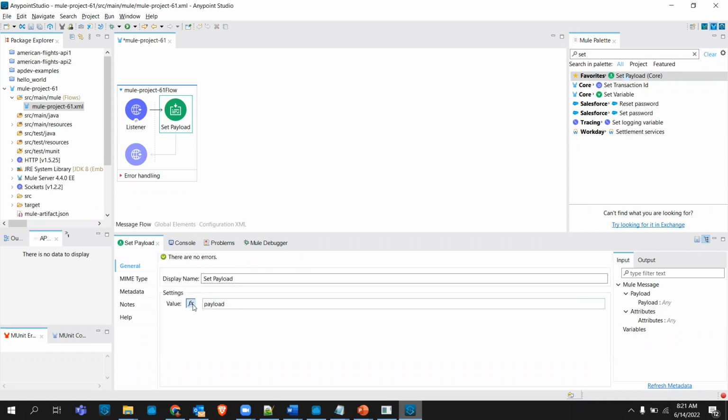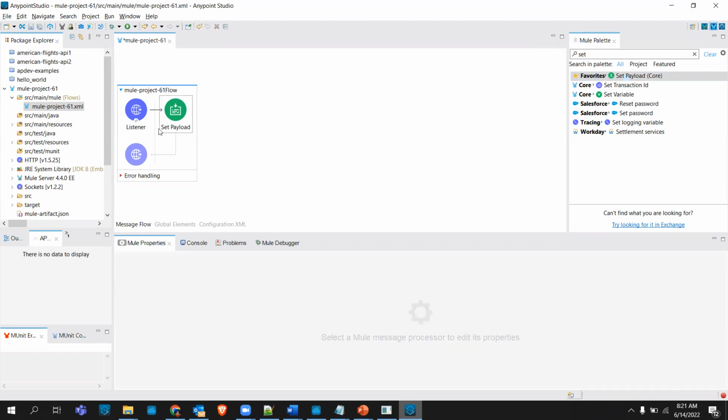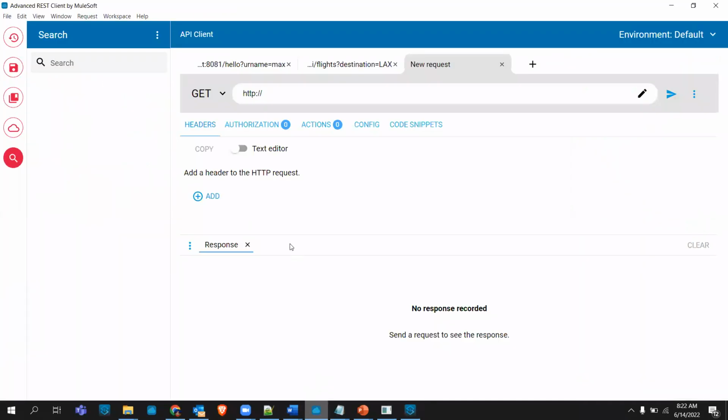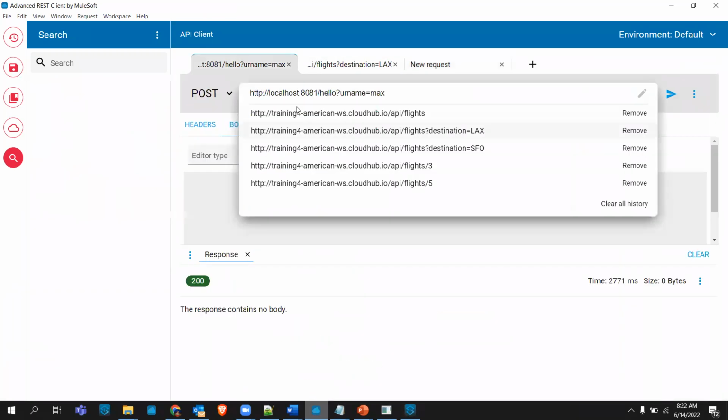We'll just come to the value and we will just say hello. It can be hello world or it can be anything. Let's say only hello right now. So now we are done with our configuration. We have a listener which will listen and we have a person in the house, which is set payload, and it says hello. As soon as our letter comes here, it will go to this person and it will say hello, and then it will provide a response to our API and we will receive a response as hello.